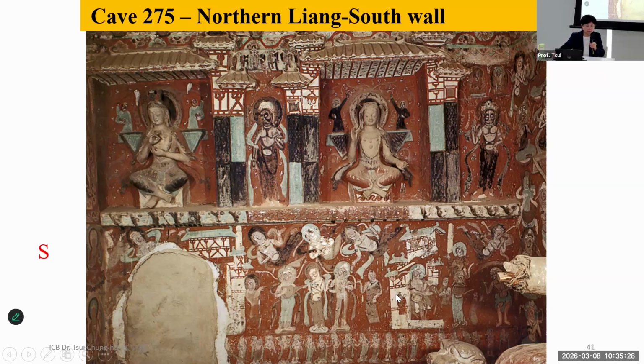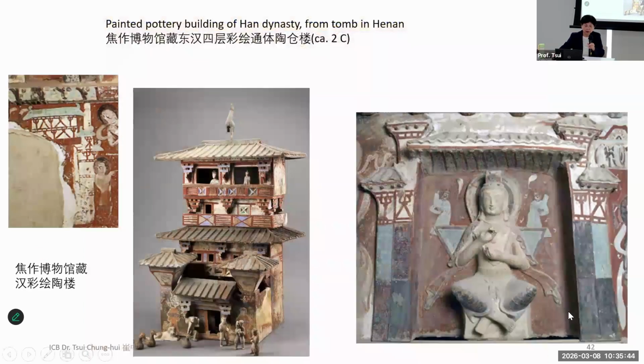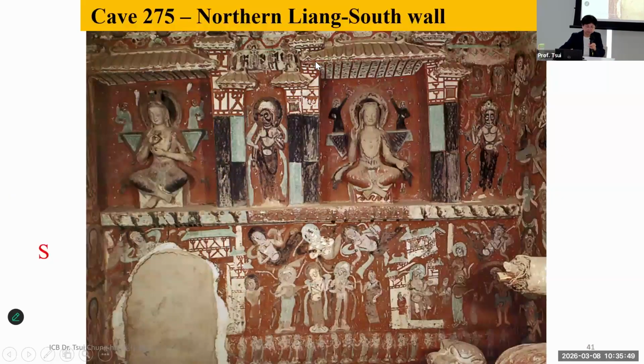He left the palace and he had 4 encounters. So we can see he encountered an old man, and he encountered a happy monk. So this is a depiction of the 4 encounters. Based on the mirror painting and also the Maitreya in the Tusita heaven images inside cave 275, we have the Bodhisattva Maitreya in Tusita heaven.